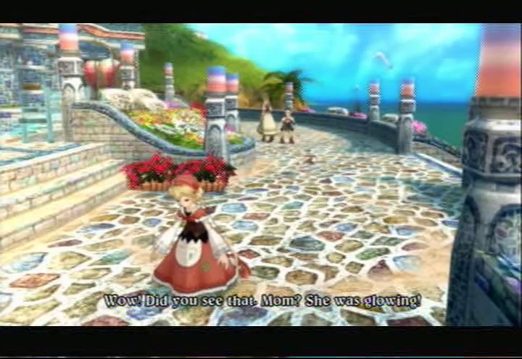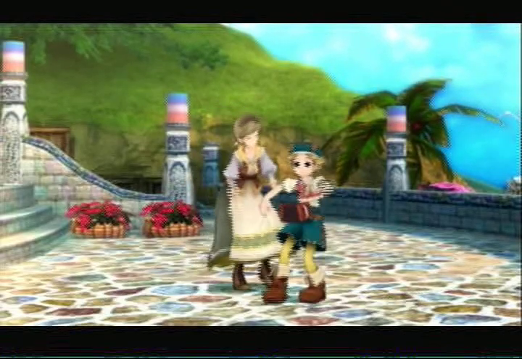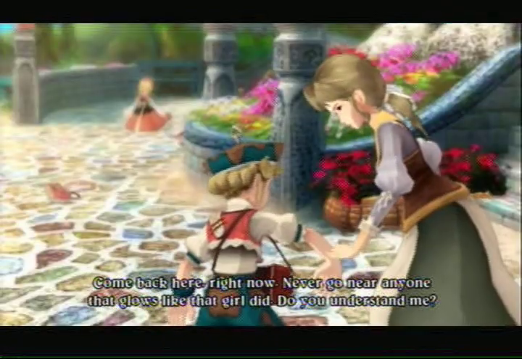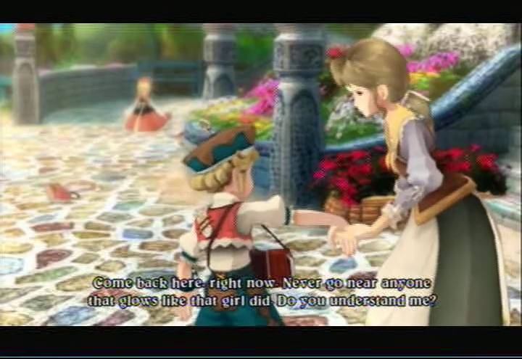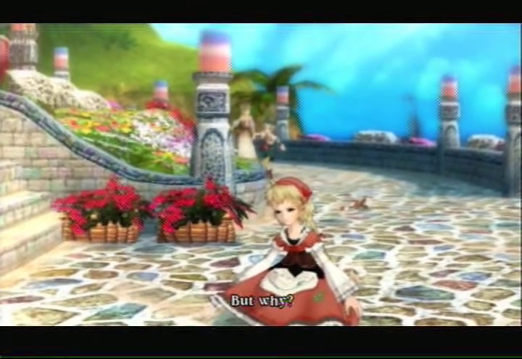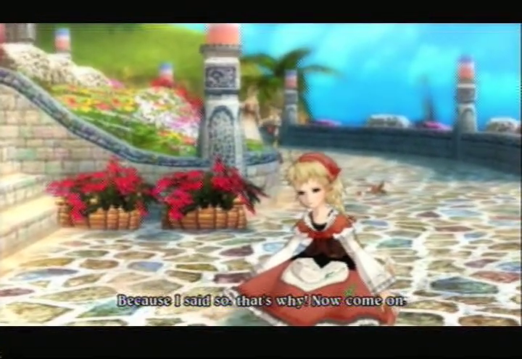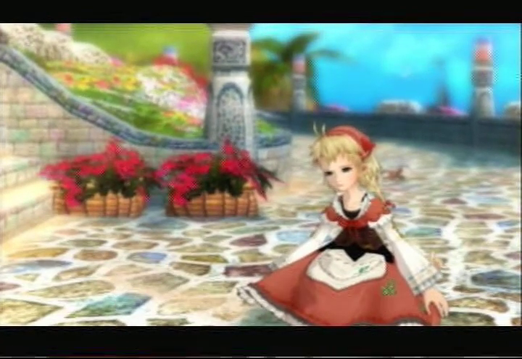Wow! Did you see that, Mom? She was glowing! Come back here right now! Never go near anyone that glows like that girl did. Do you understand me? What the hell? But why? Because I said so, that's why. Now come on.